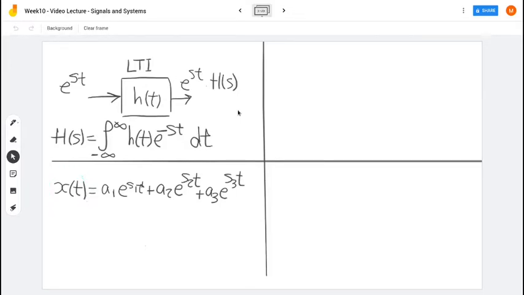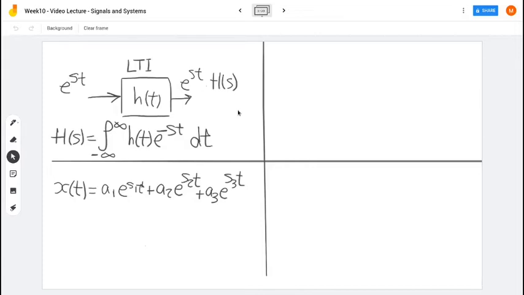But now, since we have learned that e^(st) is an eigenfunction of the system, we know that if we have an input e^(s1 t), the output will simply be e^(s1 t), of the same form, but multiplied by a constant which is H(s1). But now we have three of these terms added together. Now we can employ the property of linearity. Since the system is known to be linear, we can apply each individual component of the input individually, compute its corresponding output, and then add all the outputs together.